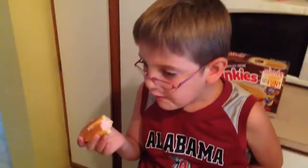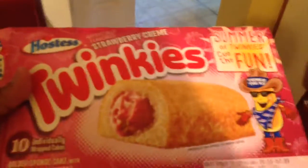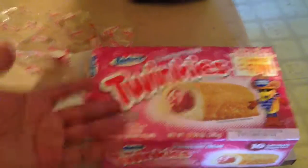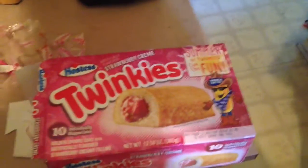How about you? What do you think about the strawberry ones? One thumbs up — actually, I'd say five because I can taste the strawberry. Which one do you like better, this one or the Blue Raspberry? This one so far. I can really taste the Blue Raspberry but I wasn't too impressed with it — it wasn't something I'll buy again. This one to me, I'm not really tasting the strawberry, I'm just tasting regular Twinkie.